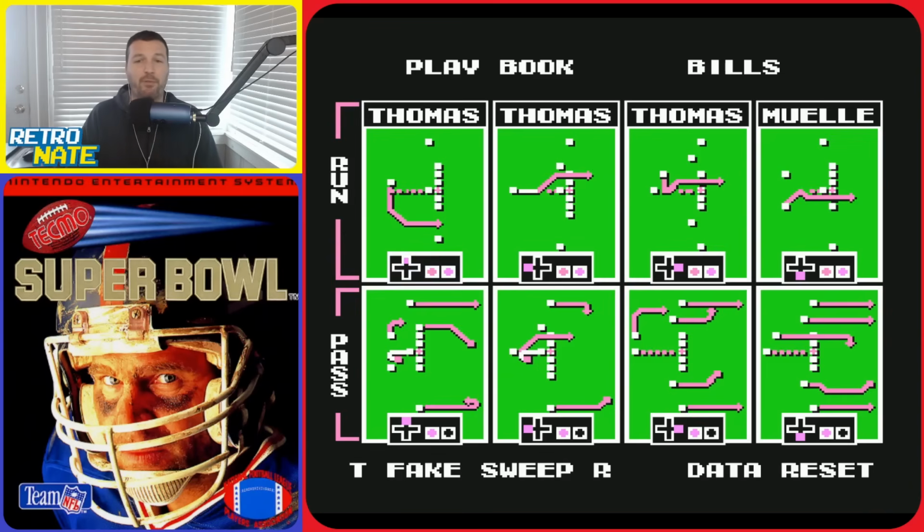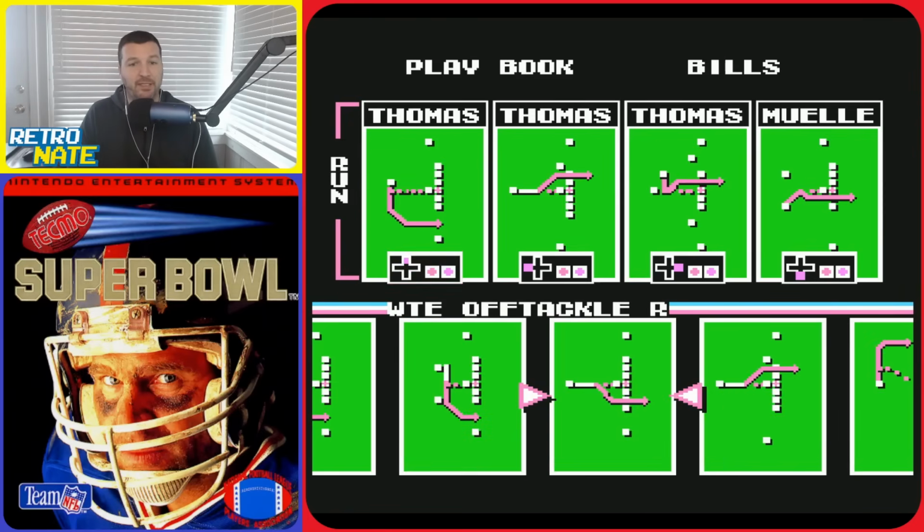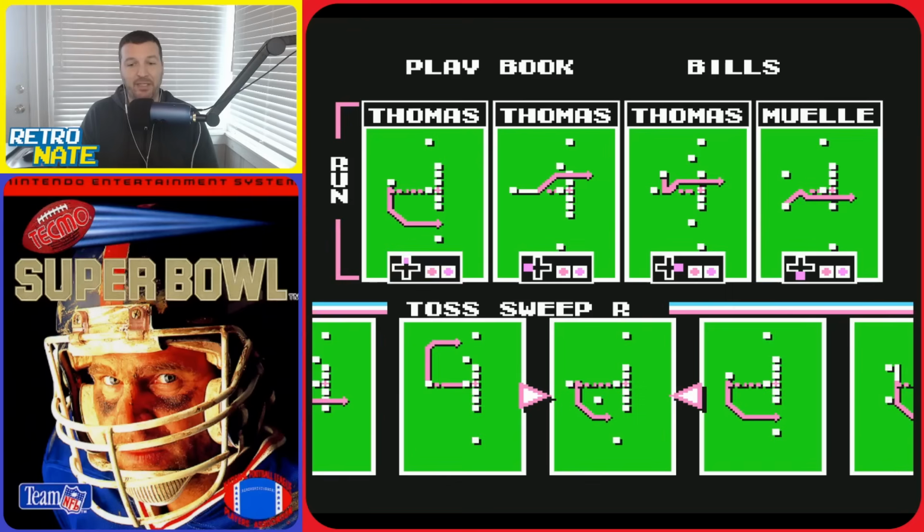So here's an example playbook of the Buffalo Bills in this game, and there are 8 plays that you can call in a given game that correspond to the 4 directions on the D-pad plus the A button and the 4 directions on the D-pad plus the B button. That's how you call plays in this game. Well, the 4 top plays are running plays and the 4 bottom plays are pass plays. And you can set one of 8 plays in each slot as you see fit.